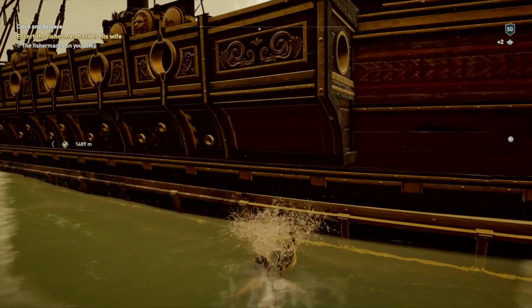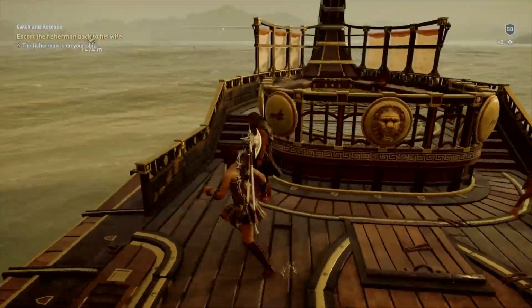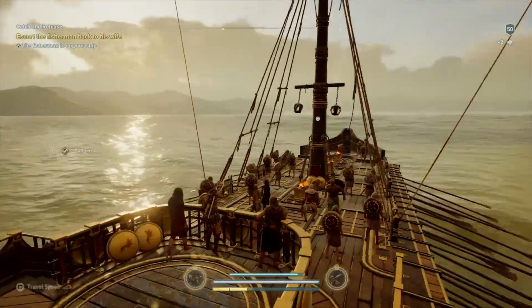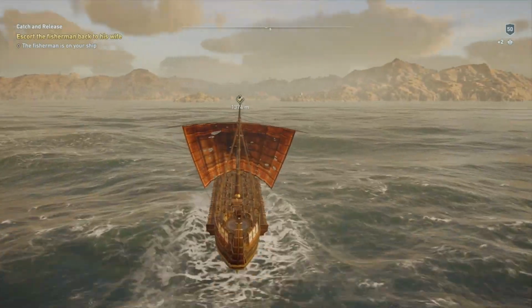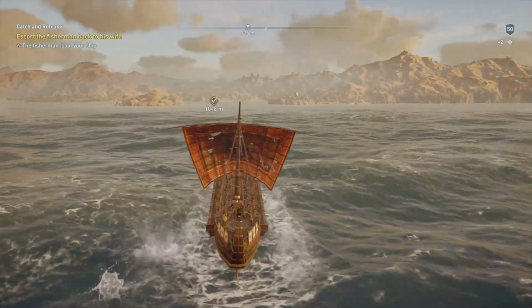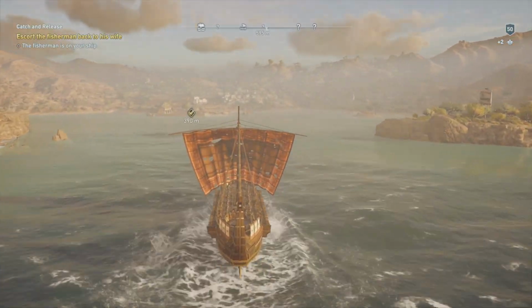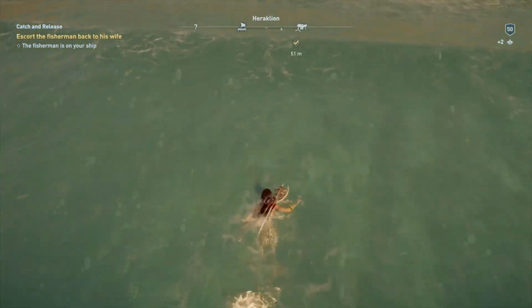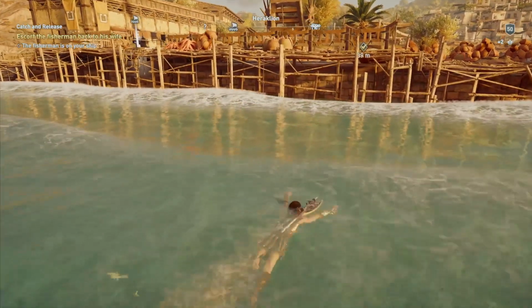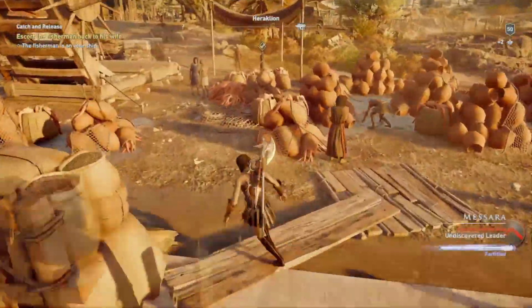Good news is I am back and the fisherman is now on our ship. So we're going to go to shore. Since this is a little bit of a long way, I'm going to just speed up the footage. So here we go. I am back, so all we have to do is go to the quest point now and just turn it in, and we should get more information about our intended target for the main Minotaur quest. So here's a cutscene on that.